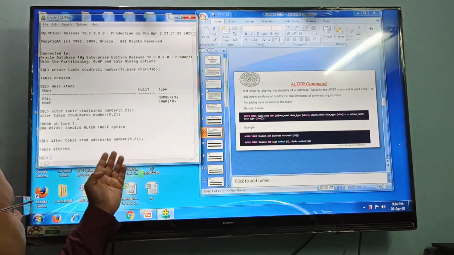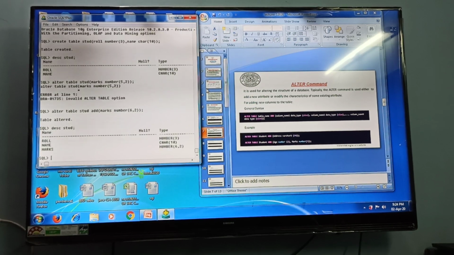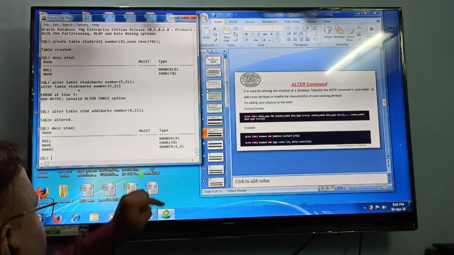You add the new field marks here. You can also see with the help of the describe command, desc stud, that we have added a new field called marks.